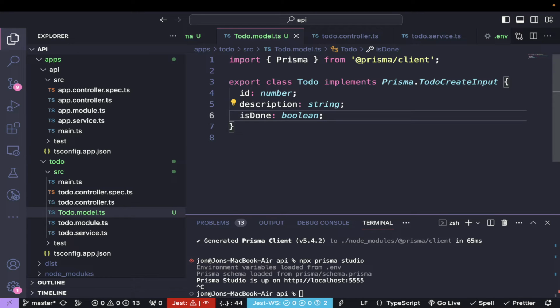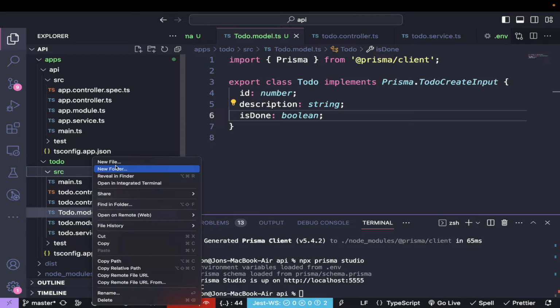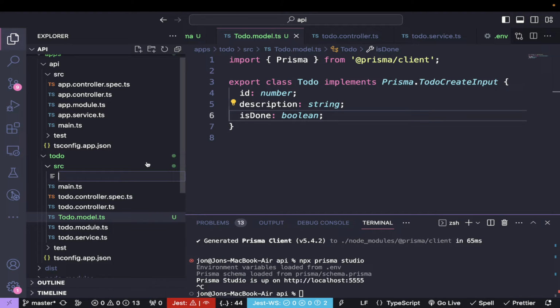So what we need to do is we actually need to have a Prisma service. This is going to allow us to use the Prisma client and actually connect to the database and be able to make SQL queries, which is what's happening under the hood. But we're using an ORM, so it abstracts it away from us. We just need a way to connect that. So we can just create a Prisma service here.